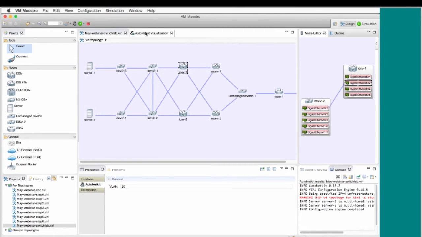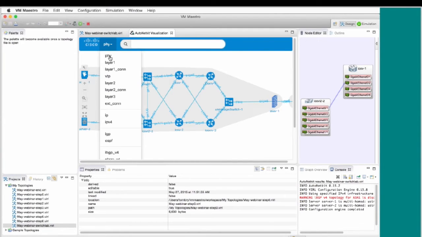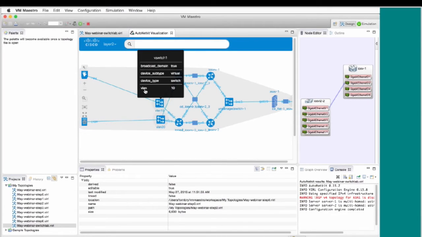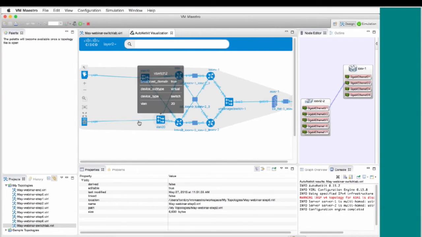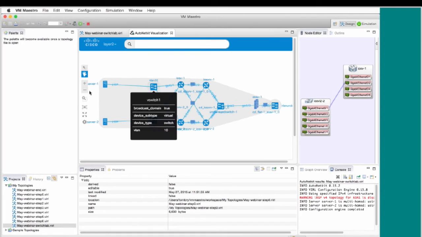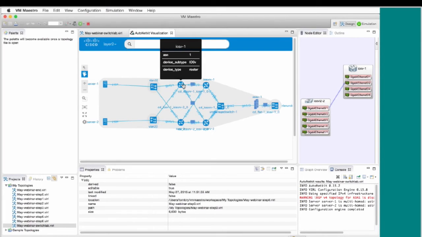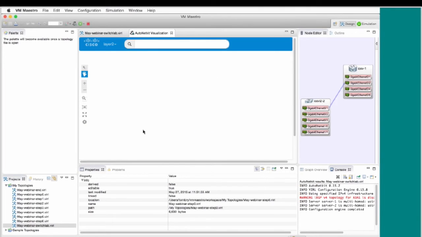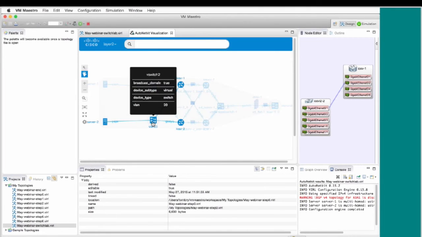And we can see this in the configuration in the AutoNetKit visualization. If we look at the layer 2 connectivity, I'm going to just drag this so it's a little more obvious. We can see that the L2 devices are kind of dropped out. I've got the server node, IOSV 1, and then this is the VLAN 10 and VLAN 20 represented in that visualization.